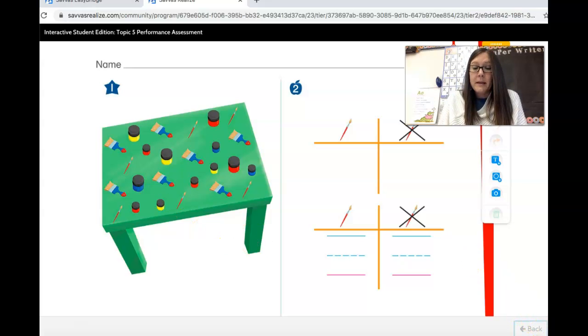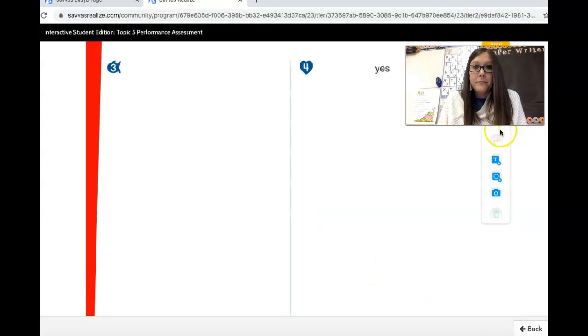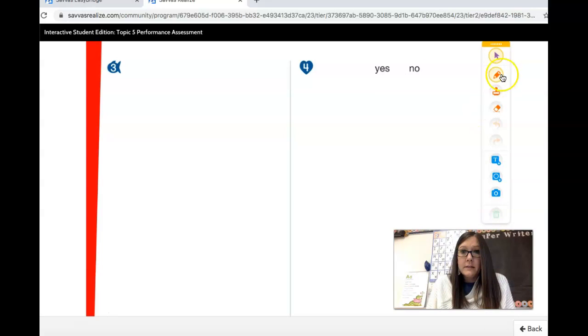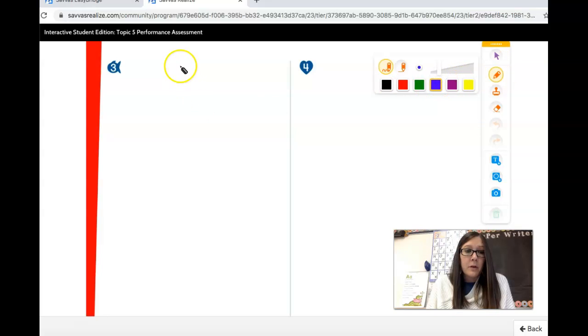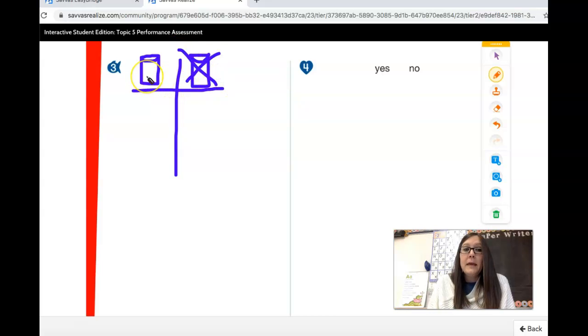So I'm going to have to go to my next page. I'll have to do a little bit of back and forth. Sorry about that. And let me move my video down here because I need to get a pencil. And I'm going to draw my chart. You're going to have to do that too. And I'm going to do big jars of paint and not big jars of paint. So this stands for big and not big.